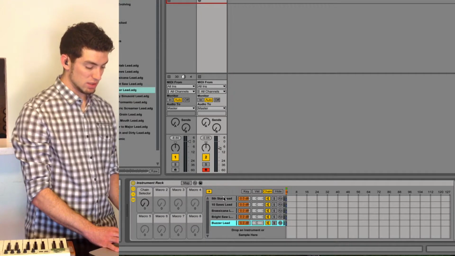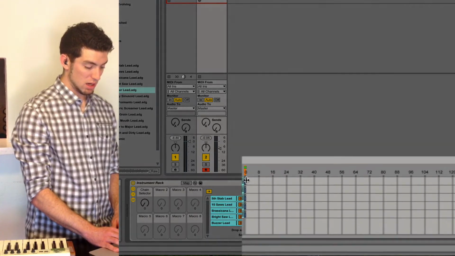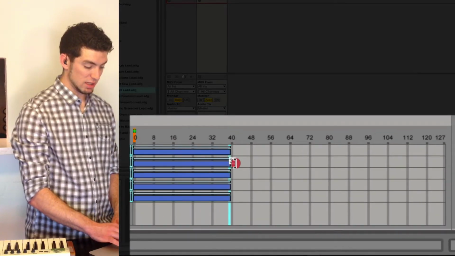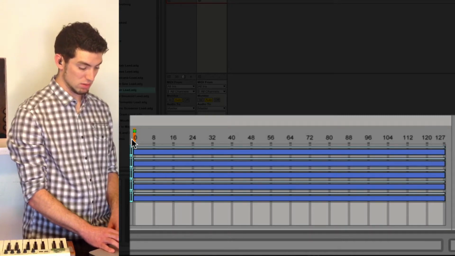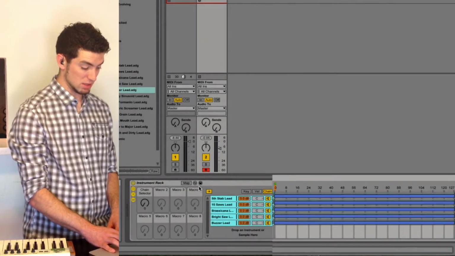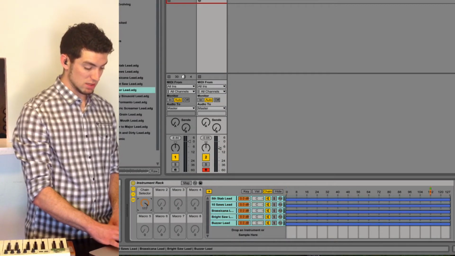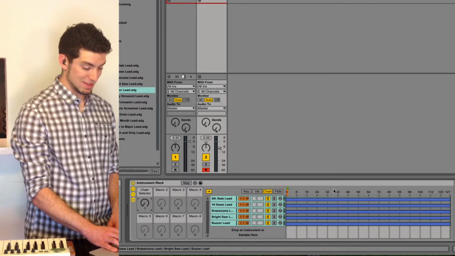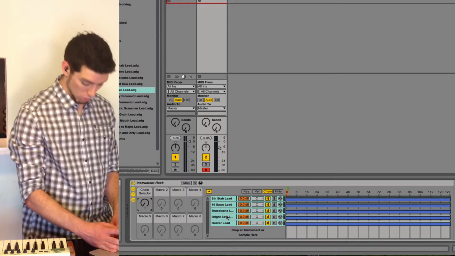Next thing I'm going to do is select all of these chains, either by clicking and shift clicking on the bottom one or hitting Command A. I'm going to take these selection ranges and drag them out so that all of them cover basically every range on the chain selector. And what's going to happen is if we move this chain selector, we're actually going to be moving the selection here, which is going to select between the different instruments we want.